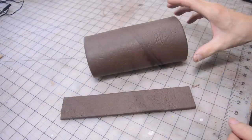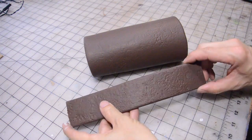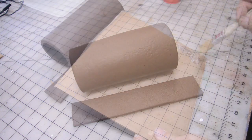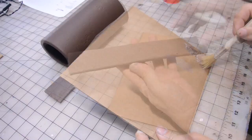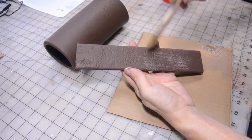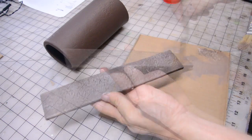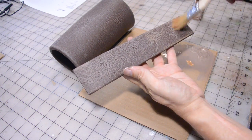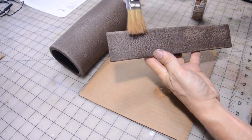Now that both parts are dried and sealed, we got a nice base coat on it, let's move on to painting. I mixed up some light brown to lightly dry brush over the dark brown. This will catch all the highlights and give it that leather texture look. And it's always good to make up different variations of colors. By adding different colors of brown in thin layers, it gives a nice leather technique.